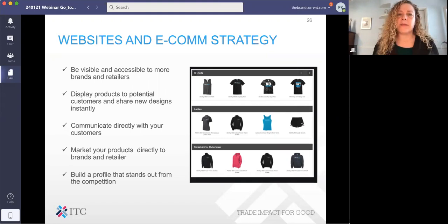So, all right. So in terms of websites and e-commerce strategy, it's very important in this day and age when somebody wants to check out your company. You know, we go to LinkedIn as a global networking platform for individuals, but when we want to find out about companies, we go to their websites. And the first thing we want to see about that company is the type of products that they're selling, the type of capacity that they have. When we go to an actual e-commerce website and we want to see the actual products on display, it needs to be something that makes sense to somebody visually. It needs to communicate the type of product that you have. It needs to communicate the style that you have. It needs to communicate the quality that you have.